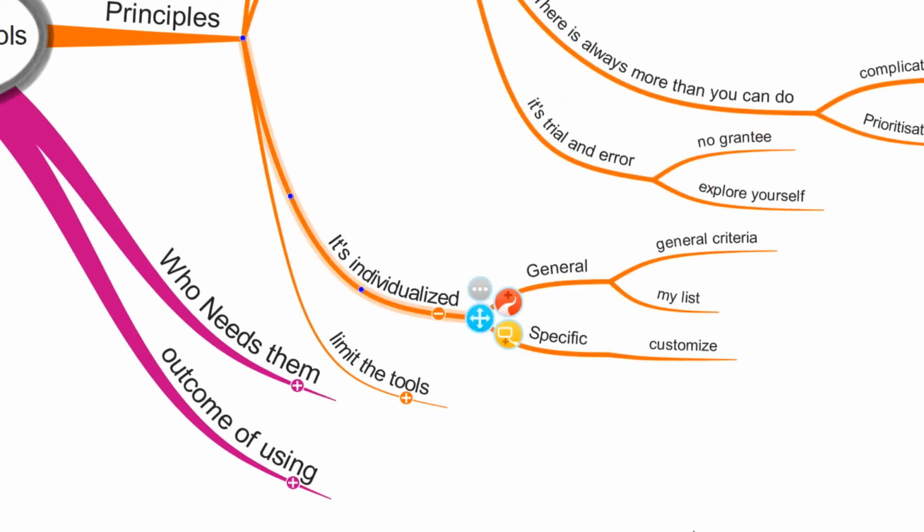Third principle is it's individualized. So everything that has to do with productivity has to be personalized by you, has to be customized to you. You're the master here. You don't have to follow other rules. You don't have to follow other advices. Listening to my recommendations in this course can be your guidelines. Again, if you're like me, then maybe the same tools and the same strategies can apply to you. If you're not, then you can learn from the basics I'm sharing here and you can iterate for yourself. You can add or remove as per your personality, as per your journey, as per your wants and needs.